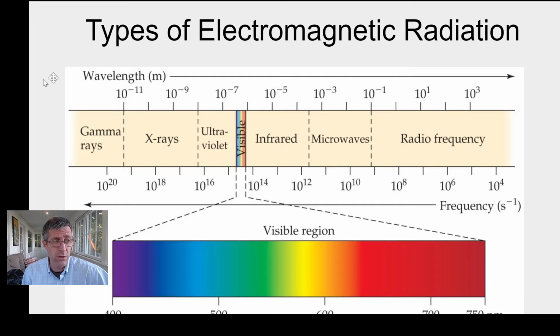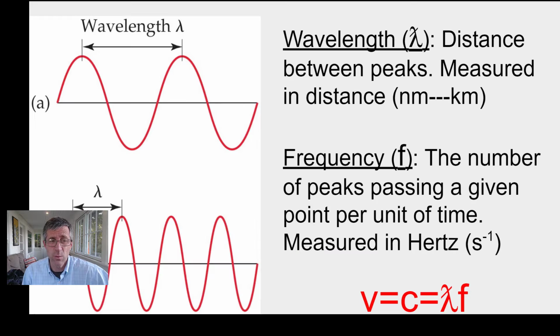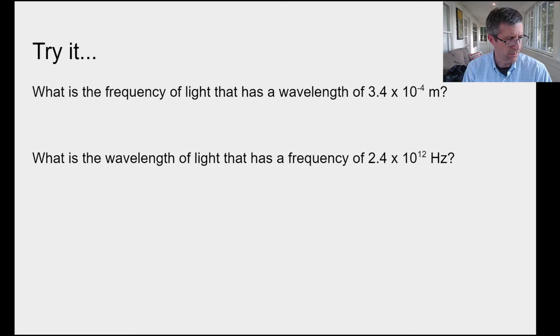For the first part, we're going to think about light in terms of waves. So we can describe light in two different ways. One way is in terms of a wave, like an ocean wave, which is going to have a wavelength and a frequency. And these are the definitions, but importantly that we have this equation, this wave equation, which says the speed or velocity is going to be equal to the product of those two. So when I multiply wavelength and frequency together, I can get the velocity, and for light, it's always going to be the same. That is going to be the speed of light.